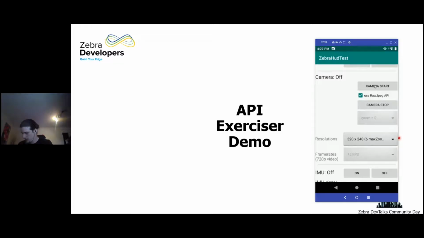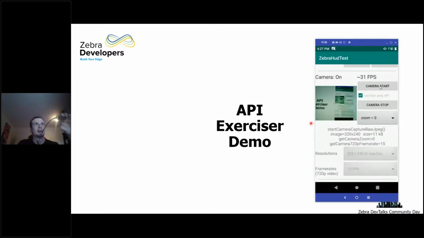So let me just bring the HD4000 up. So there you go. I've just got it in my hand. I haven't got it attached to any glasses because it's easier to demo this way. And if I start this camera capture, we can see that that is coming through at around 30 frames per second. And this is sort of a live view of what I can see from my desk.